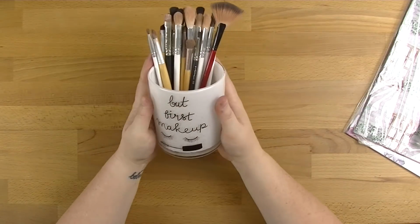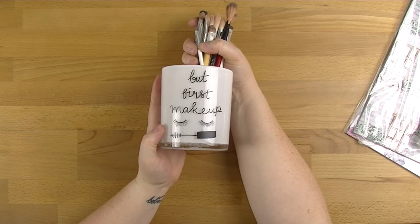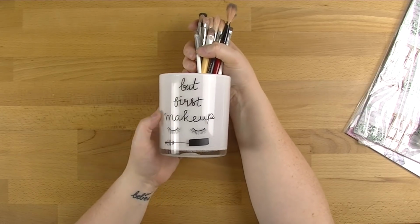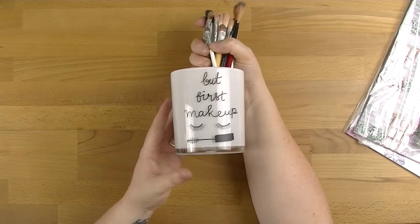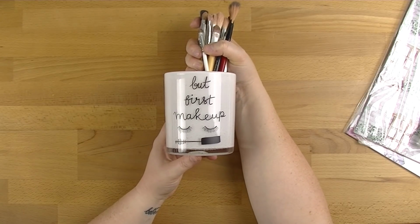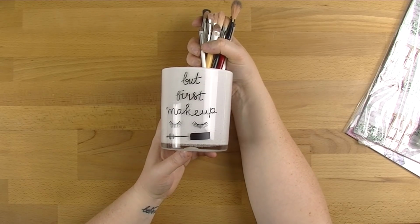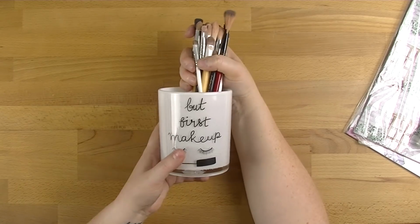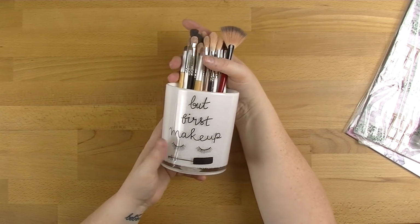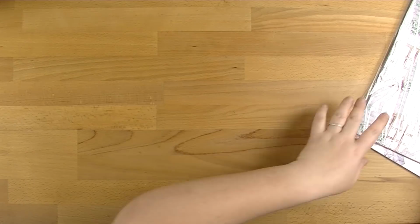So the next thing, I've got three more things. No, it's not my makeup brushes. It's this cute little decal that I made using my iPad and my Cricut. This is just vinyl. I've just stuck it on the top, but I actually wrote that and drew those pictures. I'm really proud of that. I'm proud that I'm sort of slowly starting to make my way into hand lettering. I know it's not really hand lettering on the iPad, but I thought that was super, super cool. And that's something that if there's interest in it, I could sort of do some of those and maybe put that up on my store.